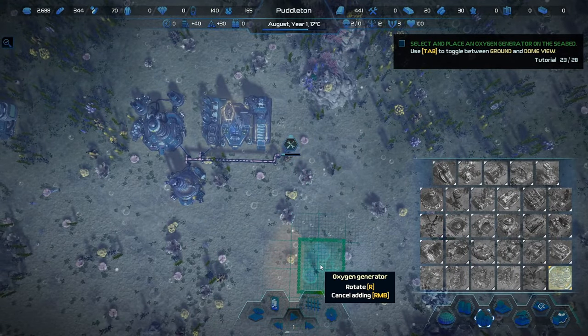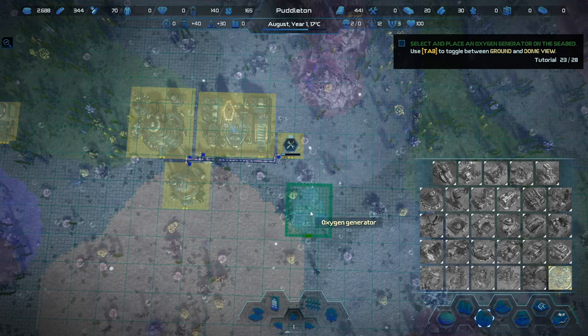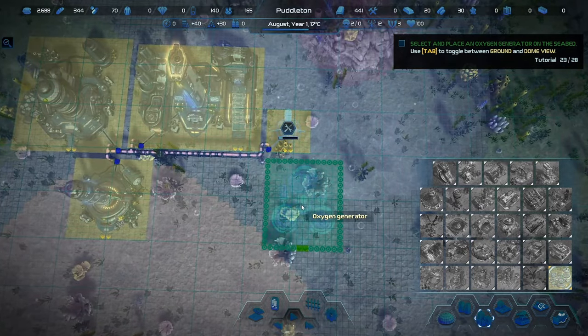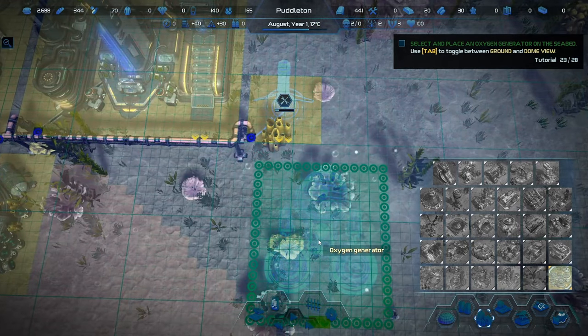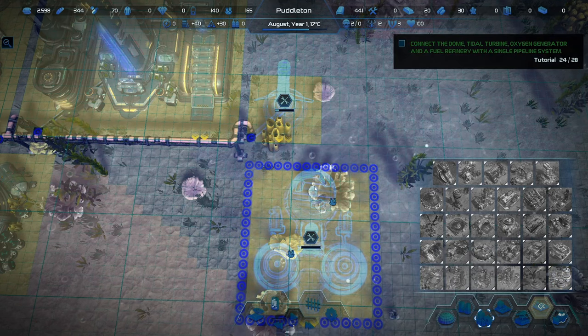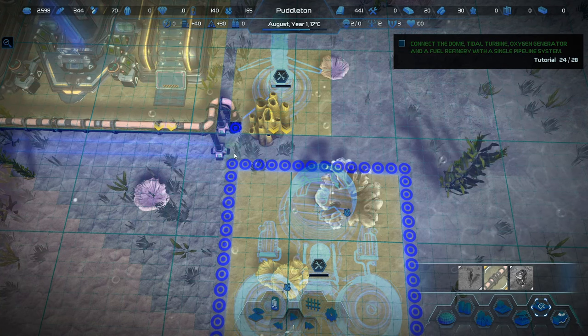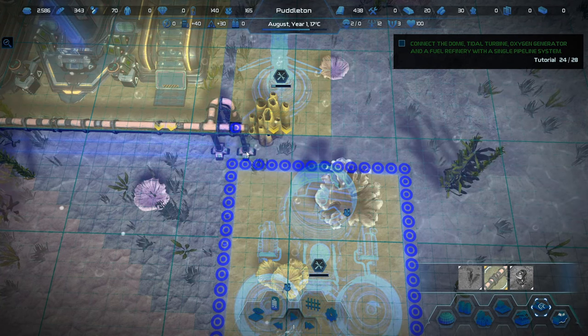Let's look at the grid real quick. Okay, this is the mining area, I guess. We don't want to step on that too much. How about here? And then let's get that hooked up to the pipeline. So we'll drag this guy over and then down.